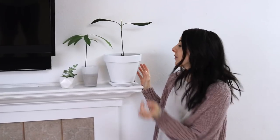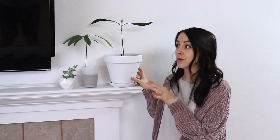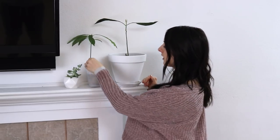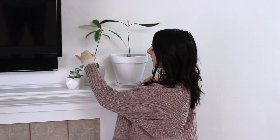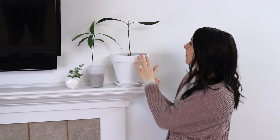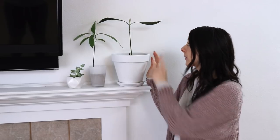Over here I've got a couple of my avocado plants. I actually grew these from seed. My friends Evan and Amanda have a video on how to grow your own avocado plant from seed — I used the same method with little toothpicks and putting it in water. This one is planted in soil, and this one over here is still in water in the growth cycle with a ton of roots. This one in soil is a little crispy on the leaves — I'm still troubleshooting that one.